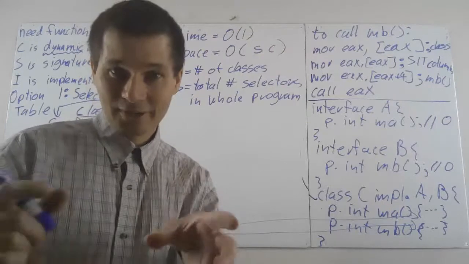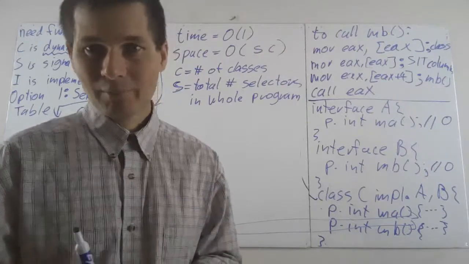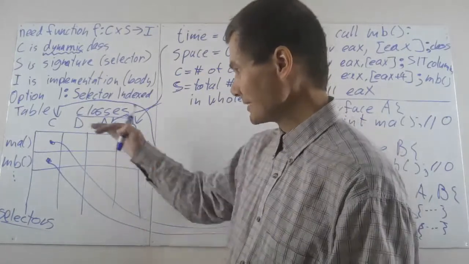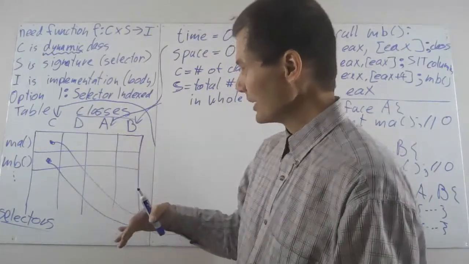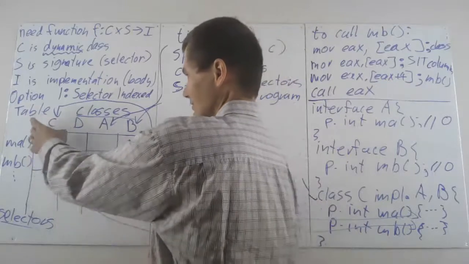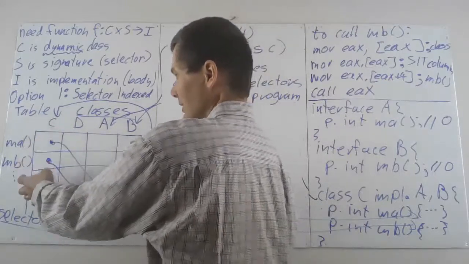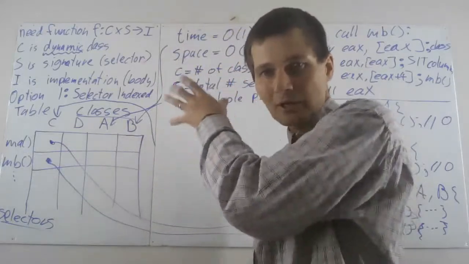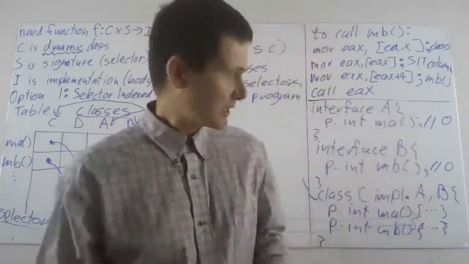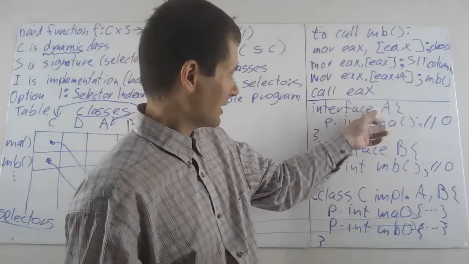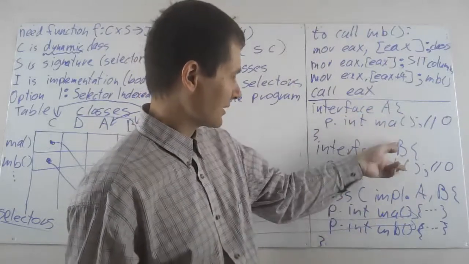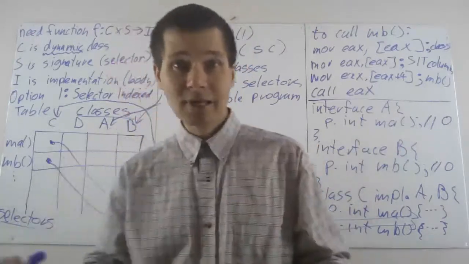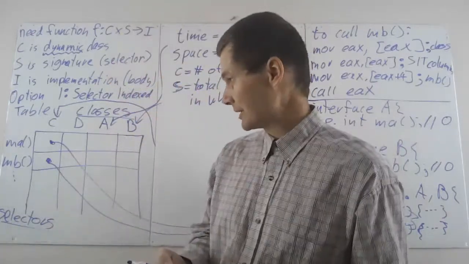I think this is a fairly complicated implementation, but it would basically boil down to an extra level of indirection where the selectors in this column wouldn't be individual methods, but sort of pointers to yet another table with groups of methods that would be the methods of A implemented in C, and then a separate structure with the methods of B implemented in C. So yes, that's another way of implementing it.